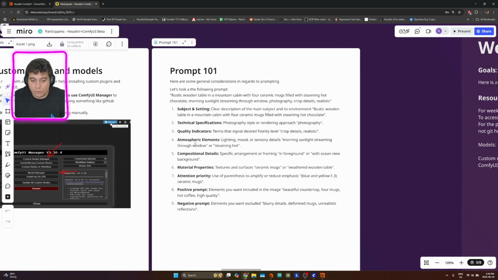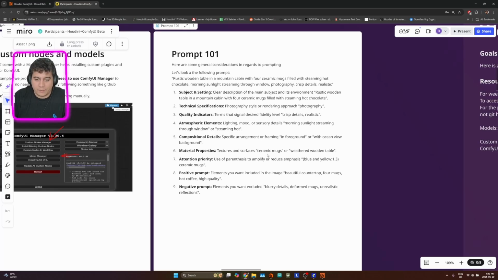It's also really welcome to add some atmospheric elements such as morning sunlight or steaming hot. So adjectives that can actually help the model understand what you want to create. Composition details are also welcome. Material properties. So when I'm talking about mugs, I'm explaining that I want ceramic mugs, or I could say copper mugs, and this will help guide the model to navigate to the right place I want to go.